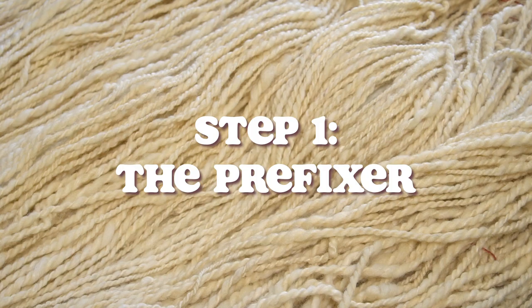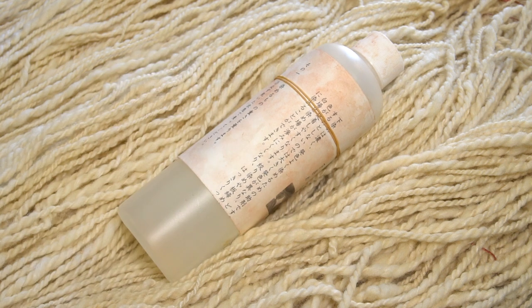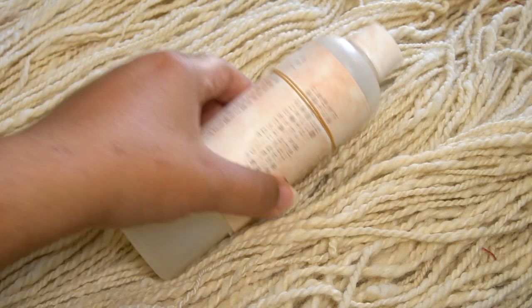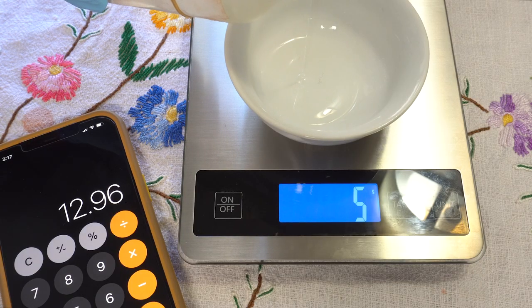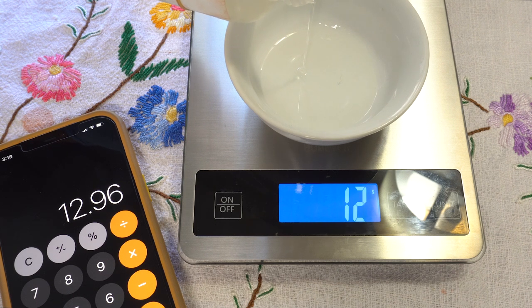The first step in this dyeing process is to soak the yarns in a prefixer solution, which is sold with the Bengala dyes. This step isn't mandatory, but it helps the dye stick to the fibers and makes the colors darker and brighter. I weighed out an amount that was 3% of the total weight of all of my yarns. I'm only dyeing around 430 grams of yarn in this video, so that ended up being around 13 grams of the prefixer.